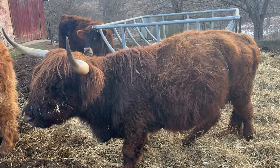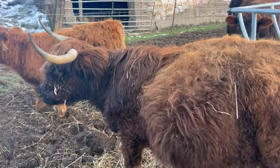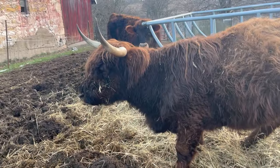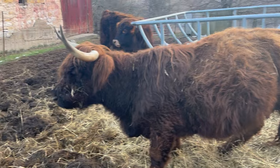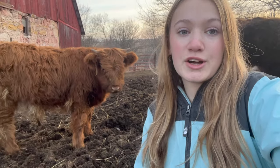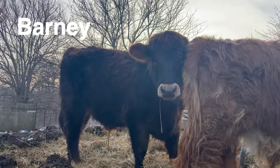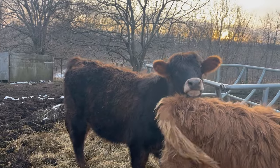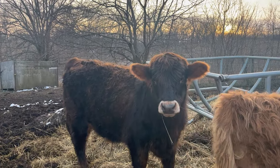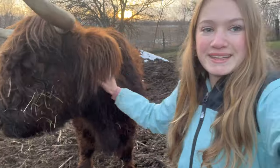This is Gertie - she is our oldest cow here. She is a mini Highland cow and she is the sweetest ever, she's like a dog - super friendly, incredible with children. She is pregnant with a calf as well, also from Rocky our bull. Gertie is definitely the favorite cow here. This one right here is Gertie's calf from this year - he is the cutest thing ever. He's a little shy of me right now but I'm hoping by the end of the winter he will be friendly just like his mom. His father is our last bull Fergus. And this is Rosie's calf from this spring - because Rosie is part Jersey and part Angus, this guy is a quarter Angus, quarter Jersey, and a half Highland.